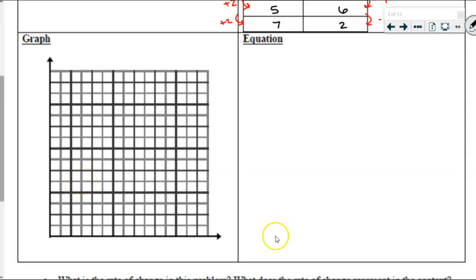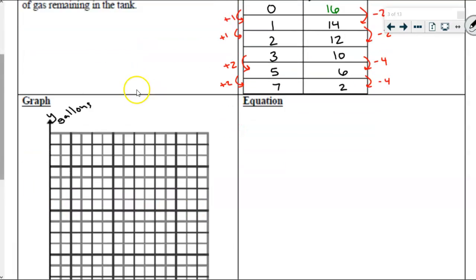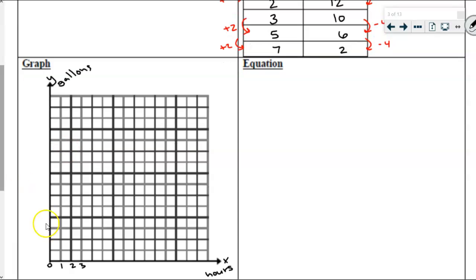How are we going to graph this then? This is our x-axis, and this is our y-axis. Our x-axis, remember, is measuring hours, and our y-axis is measuring gallons in the tank. An appropriate scale, I think it's okay to continue to count on our x-axis by ones. Knowing that we need to start at 16, that's our y-intercept. I probably should not count by ones because I don't think I'm going to be able to get up quite high enough. Let's see. 1, 2, 3, 4, 5, 6, 7, 8, 9, 10. No, not quite. So let's count by twos. 2, 4, 6, 8, 10, 12, 14, and 16.